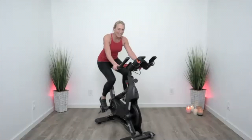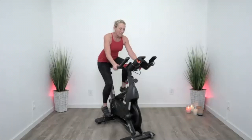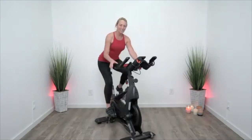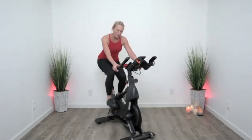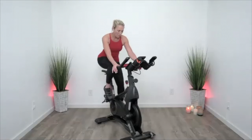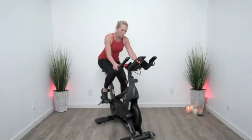Here we go. Stage two. We got about 7 minutes of climbing. So I want you to get down into that 65 RPMs, moderate intensity, moderate resistance. Abs in, tall spine. Little longer interval. So settle in. We'll be in and out of the saddle on this one. Give me a little bit more on the wheel.